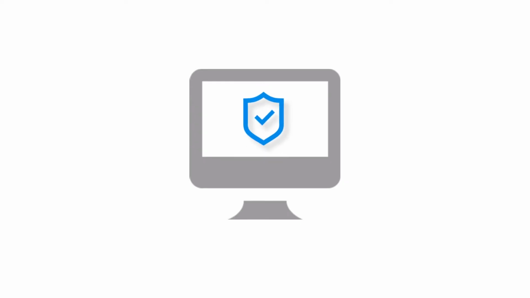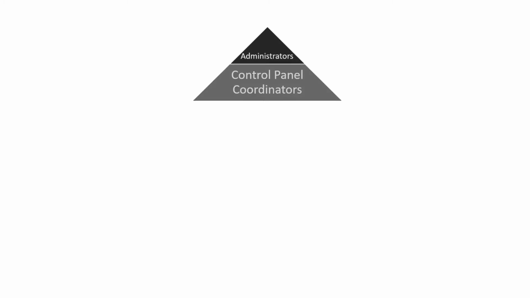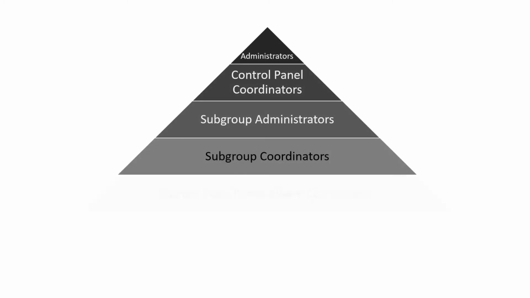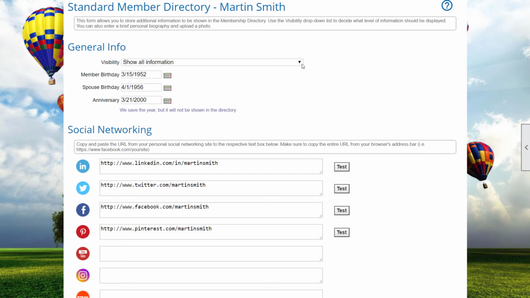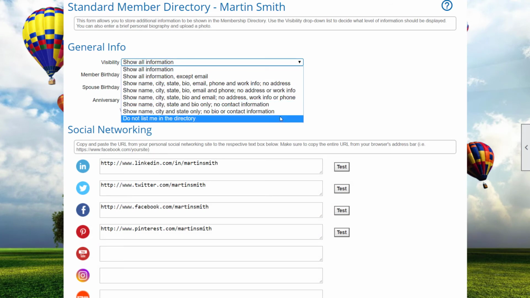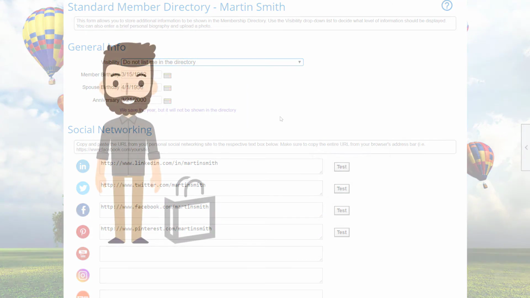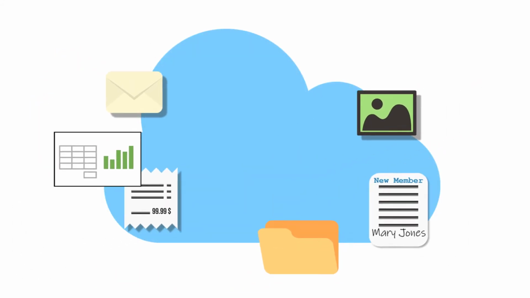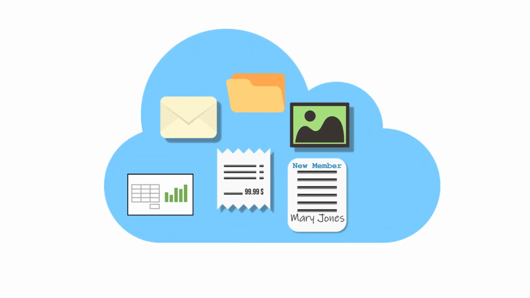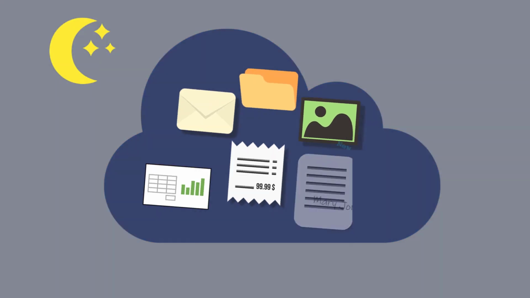We take security seriously, so we go beyond the basics to protect your organization's data. Each ClubExpress site comes with 7 levels of access. You decide what information your administrators and coordinators can see, and how much they can do with your website. Even members have complete control over their own information. You always maintain ownership of your data, and will never sell or share your data with anyone. Everything on your website is stored securely in the cloud, fully encrypted, and backed up nightly.